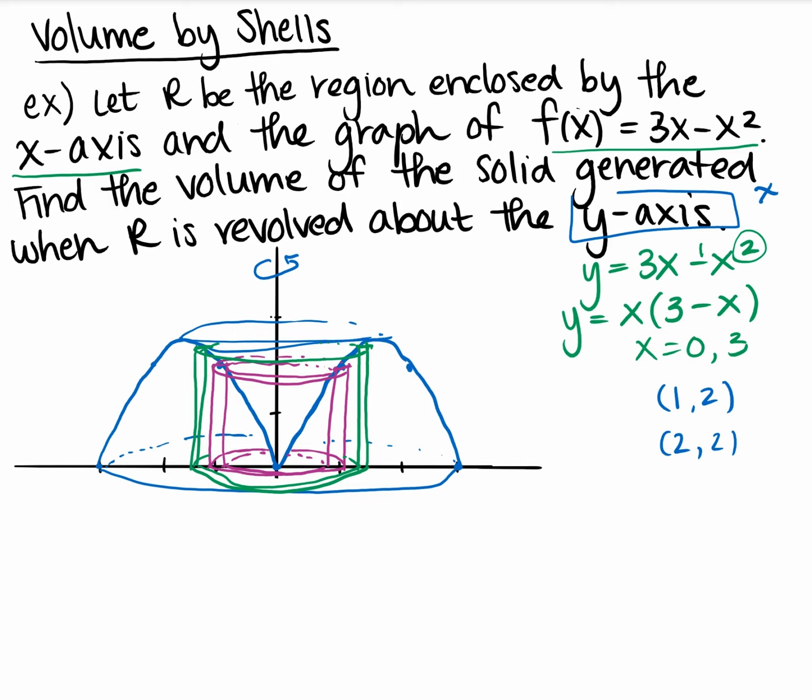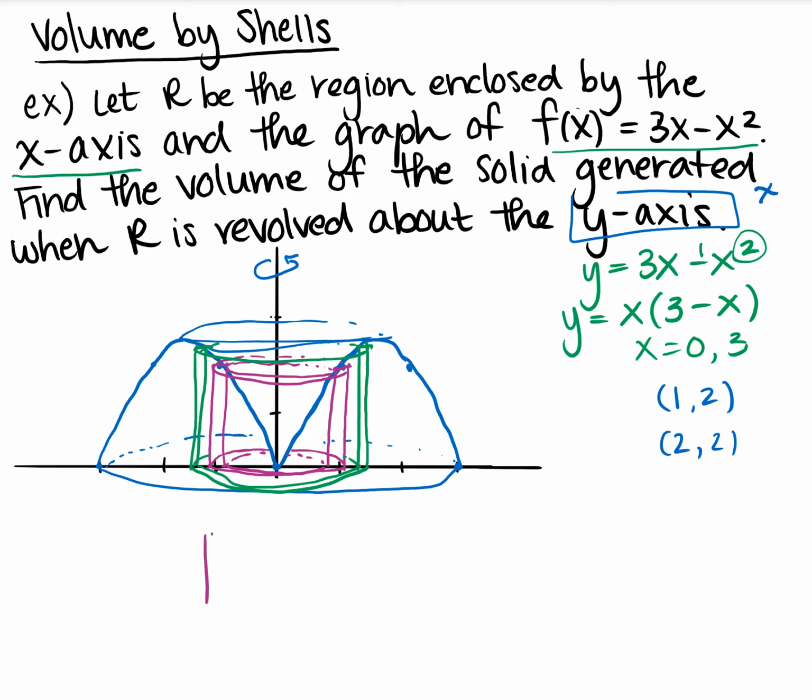And if I can figure out the volume of one of these shells, then I could add up an infinite number of them, and you can see why we integrate with respect to x. If you notice, I'm stacking up these shells in the x direction. They're going to be nested inside each other in the x direction. All right, so I know you got the formula for this, but how are we going to do this?